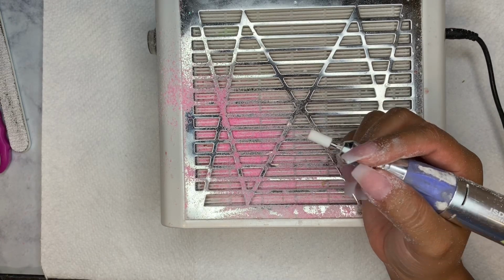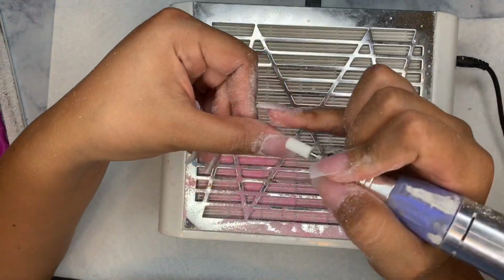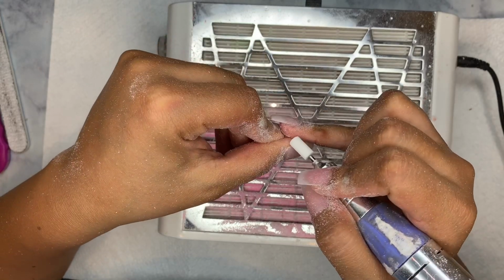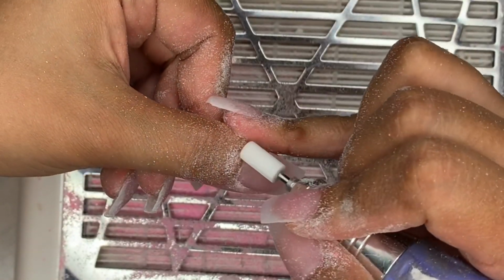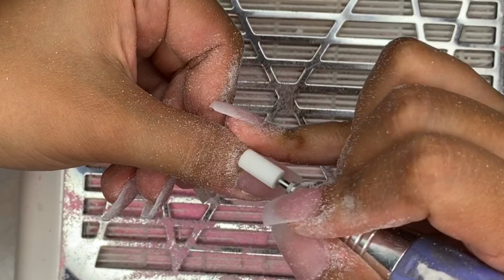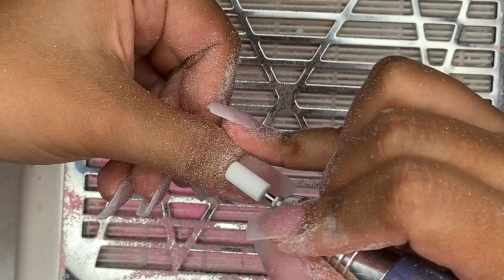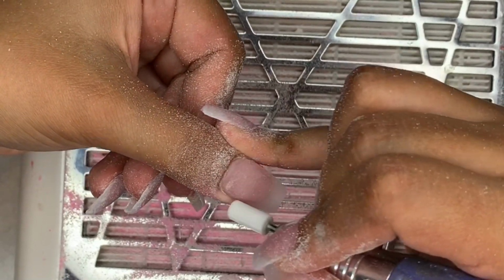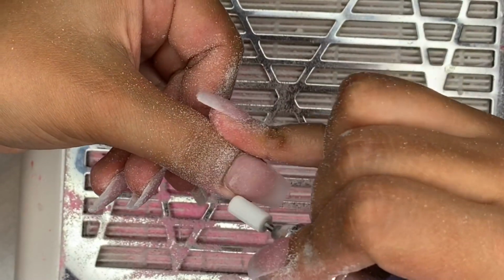I'm going to go ahead and turn it on, and as always we're going to start around the cuticle area first, working our way from the right side over to the left side, just going back and forth until we're able to see where the cuticle is, where the natural is, and where the acrylic is. That way we know that the product is not on the skin.